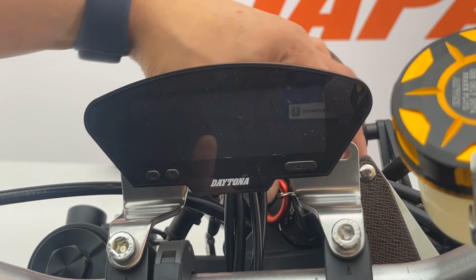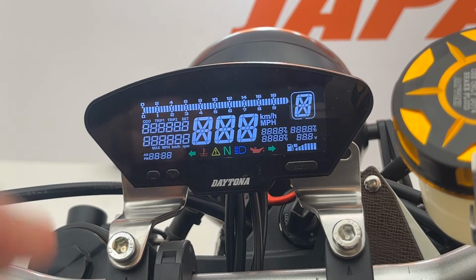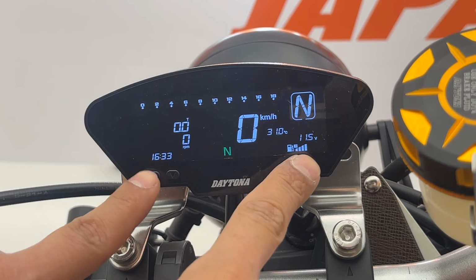Let's turn on this motorcycle. Every setting and calibration is already done for this motorcycle, but let's go check each setting together.